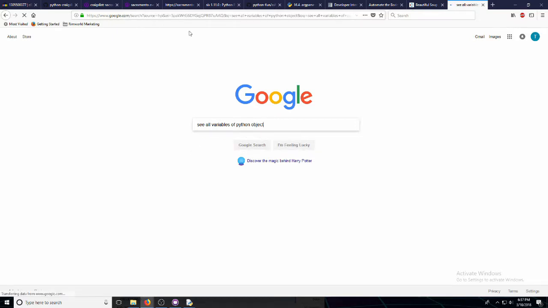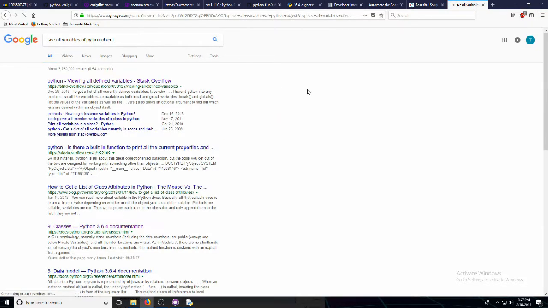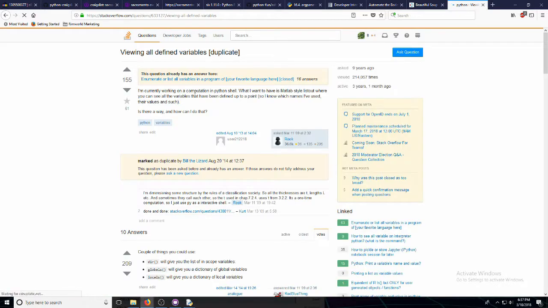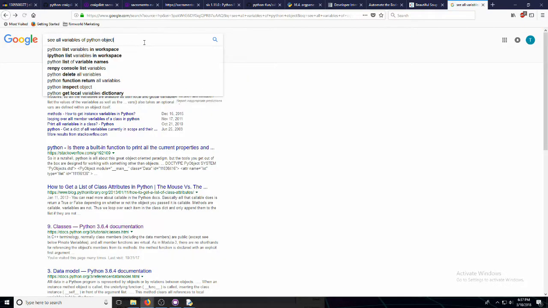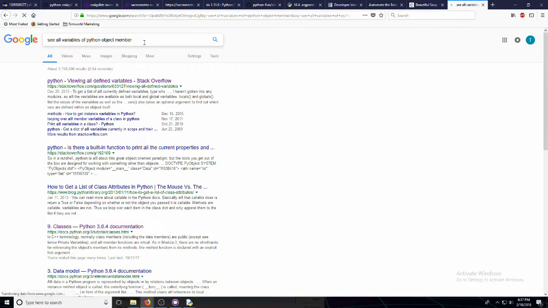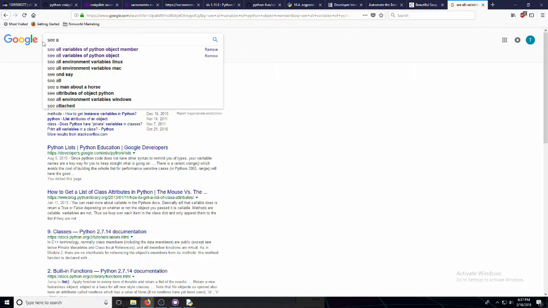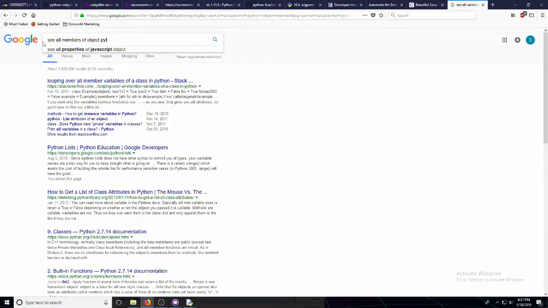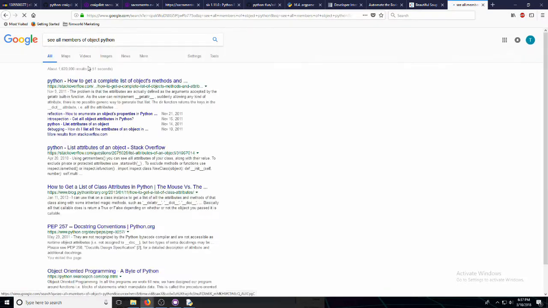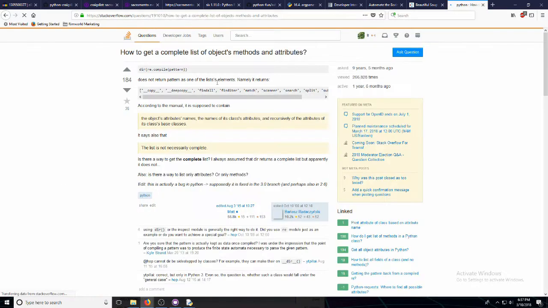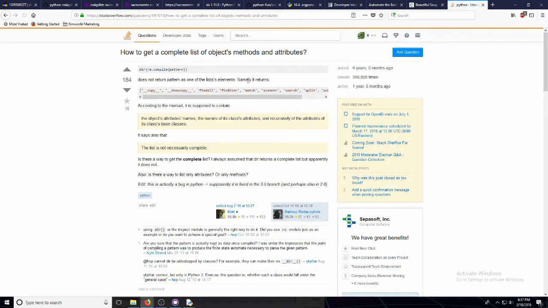That's what we want to be able to do. We want to see all the member variables living all over. Yeah, there we go. Methods and attributes. That's what we want.